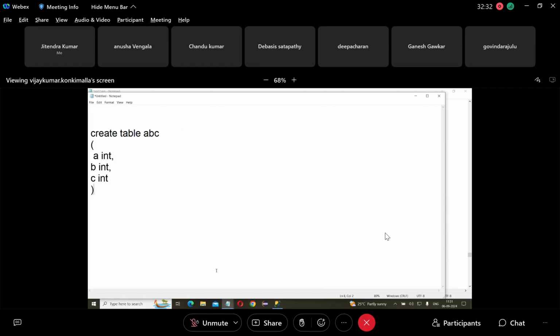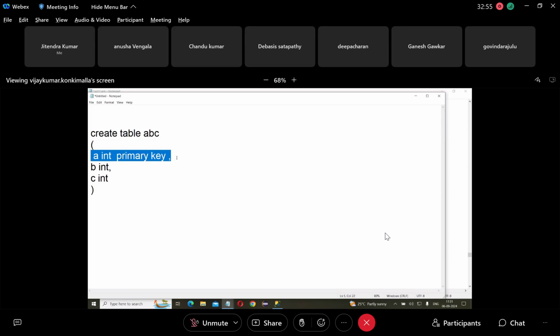Next, you declare A integer primary key. This type of declaration is called column level. You are declaring the constraint immediately after declaring the column.